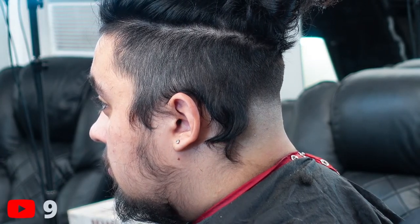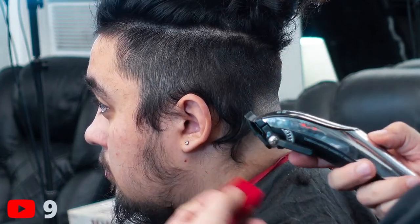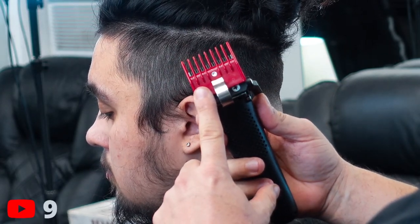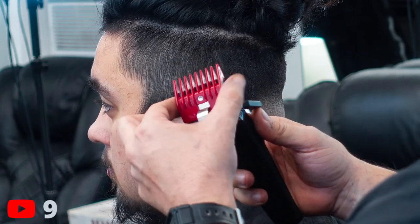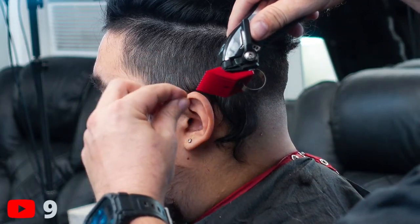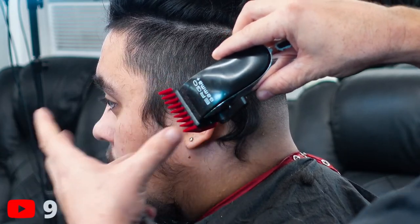And now I'm gonna go back with guard number two, and we're gonna pass it around there. Put the lever, make sure you put the click. Why I like to use these guards, they're called the Speed Zero guard. Simple, why I like it, there's three things that I like. They're very durable. One, three, they have more teeth, and they're more pointy, and they're more compressed, but stick to the reel. Two is a two, three is a three.